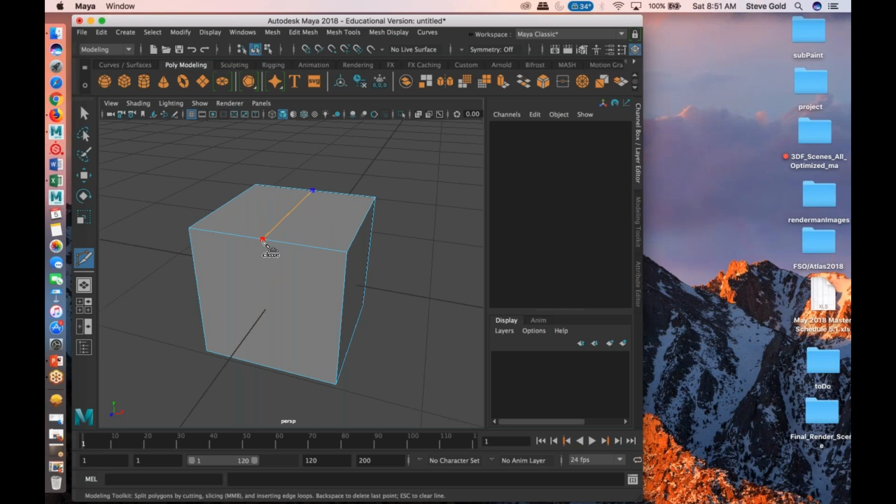Now I've got a vertice on one end, a vertice on the other, and an edge that connects them. All I have to do is click with my right mouse button or hit enter, either one, and Maya will actually cut that edge in there. So now I've got this new edge and it's right in the middle, right? But if you look at my hand right now, I still have that X-Acto knife in my hand.